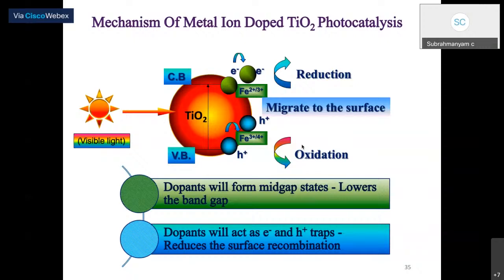Then you may ask a question, sir, you told me now that you don't want TiO2, which is actually a large band gap semiconductor. If your objective is to have a material with an ideal band gap, I cannot go to a nanomaterial. But still you have an advantage in going to a nanomaterial, but there is a further way to prevent this recombination or to decrease the band gap. The way forward to decrease the band gap of TiO2, for argument's sake, is like this.